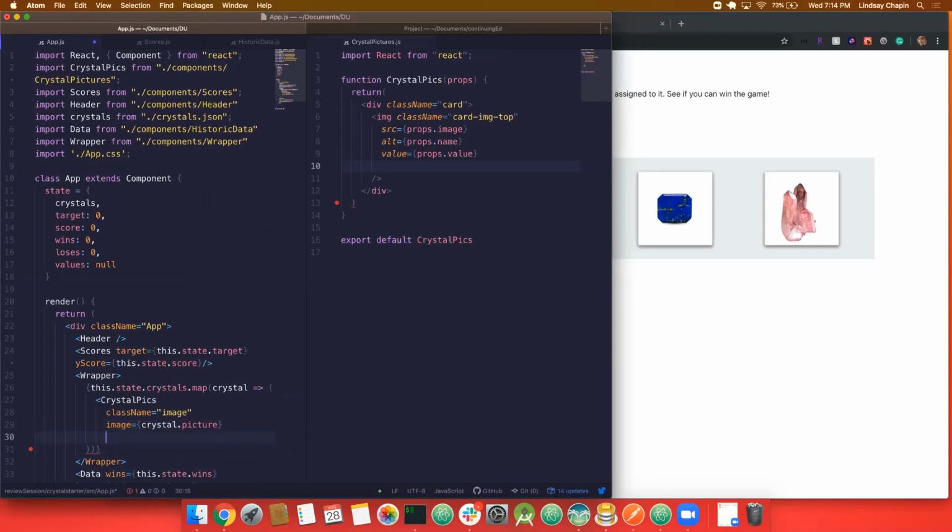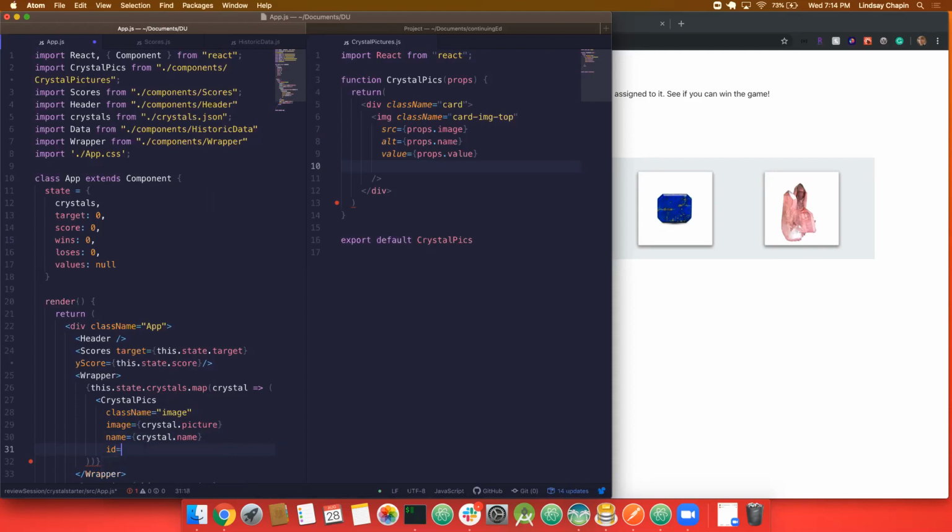Okay. So we need a name. What's that one going to be equal to? Crystal.name. We're going to give it an ID even though we didn't set it up to use it. Maybe you want to build this out in the future and you would want that ID. Well, let's just future-proof it, put it in now.